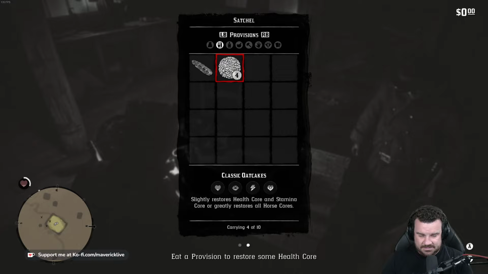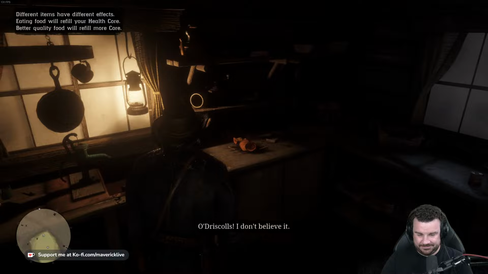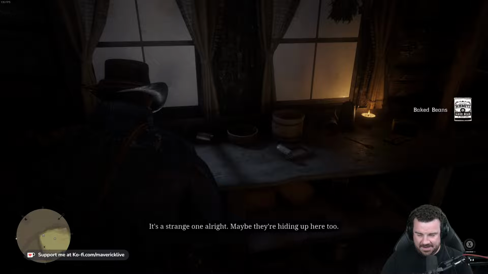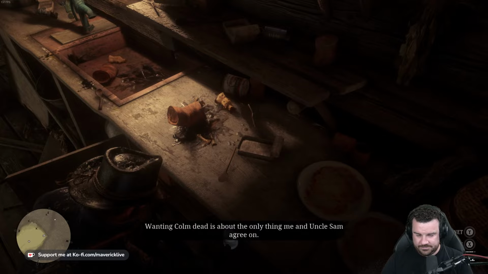That's some oat cakes. Everybody loves oat cakes, right? Nobody does. O'Driscoll's. I don't believe it. It's a strange one, all right. Take the canned fruit. We're taking all the food. There's a big price on Coleman. If it ain't bolted down, we're keeping it. As big as the one on yours. Wanting Coleman dead is about the only thing me and Uncle Sam agree on. Yeah.